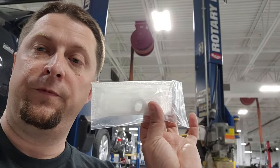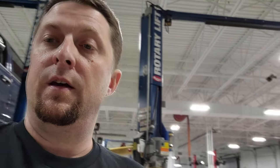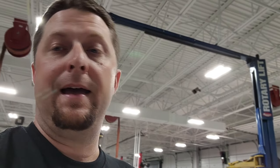It also comes with a filter sock to put on the end of the pump. It comes with some hose clamps, and the specs on this thing's really not bad. Again, this is an in-tank electric EFI fuel pump, 340 liters per hour, and it's capable of supporting up to 700 EFI horsepower. Now that's more than enough for what we need. Storm probably to the flywheel is maybe around the 550 range, maybe 600, somewhere in there. So I think this is going to be more than enough.